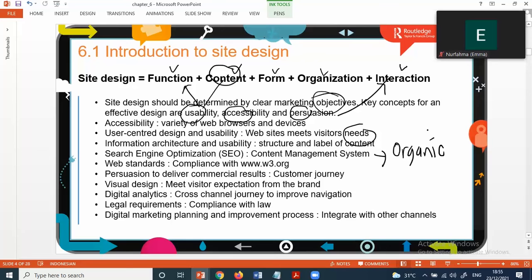So if you are targeting the fashion lover customer, then your website supposedly accords with the label of content. So your design supposedly accords with the persona of the customer. So by designing your website accordingly with the persona, it will also increase the traffic to your website.